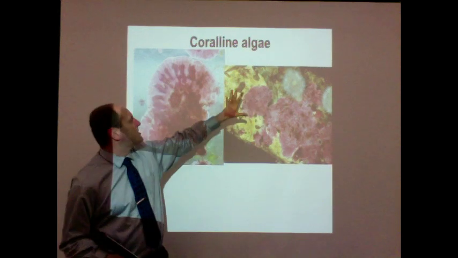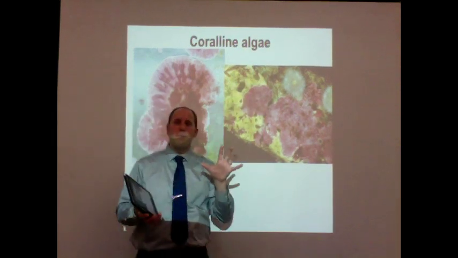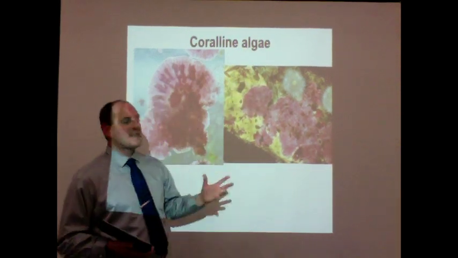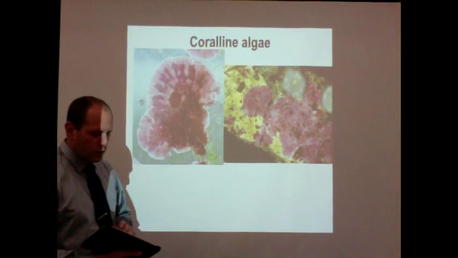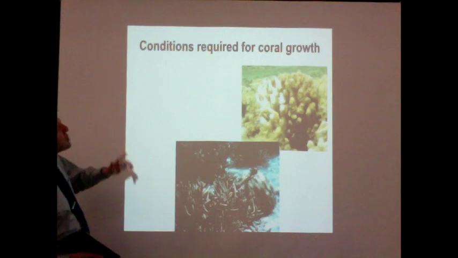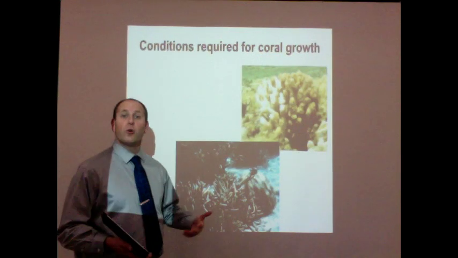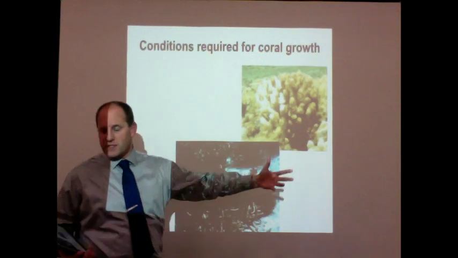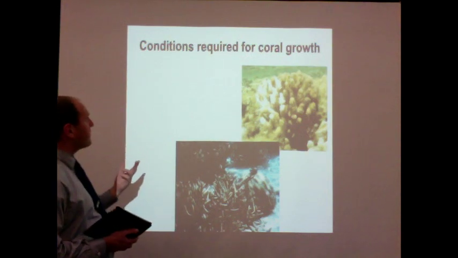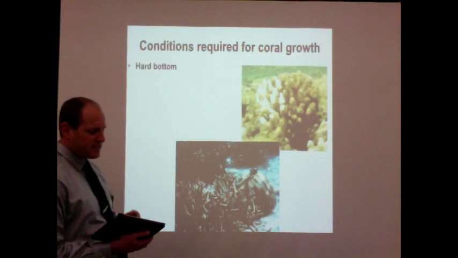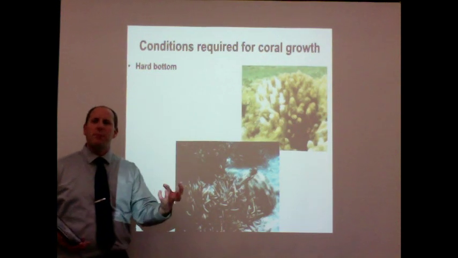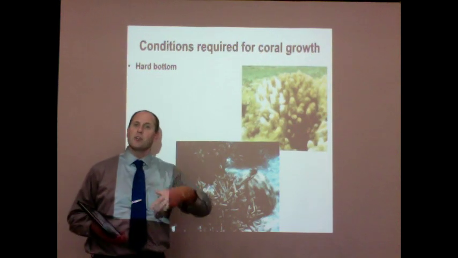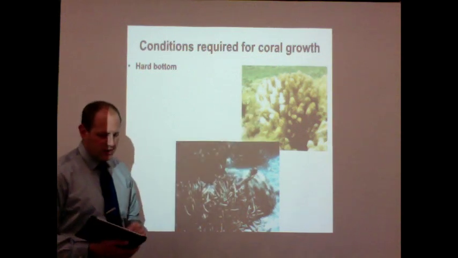This will encrust those, grow over them, cement them down, and act as a very significant reef builder in the oceans. The conditions that are required for corals to grow and to form these reefs are specific enough for you to remember. They need a hard bottom. So they need some place for that polyp to attach to, and then it will start growing.